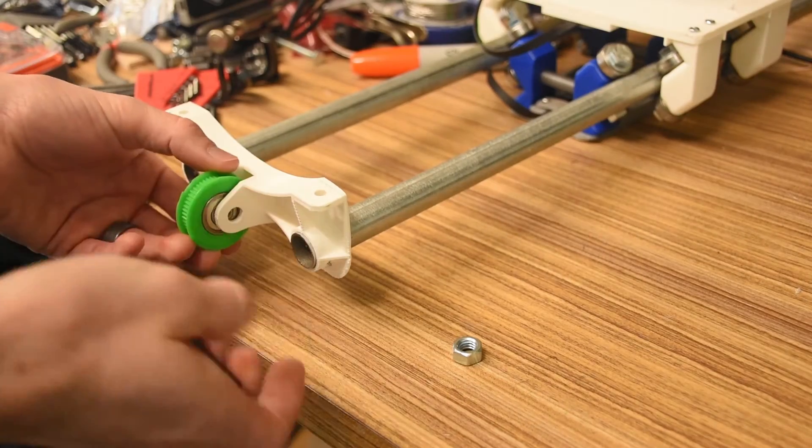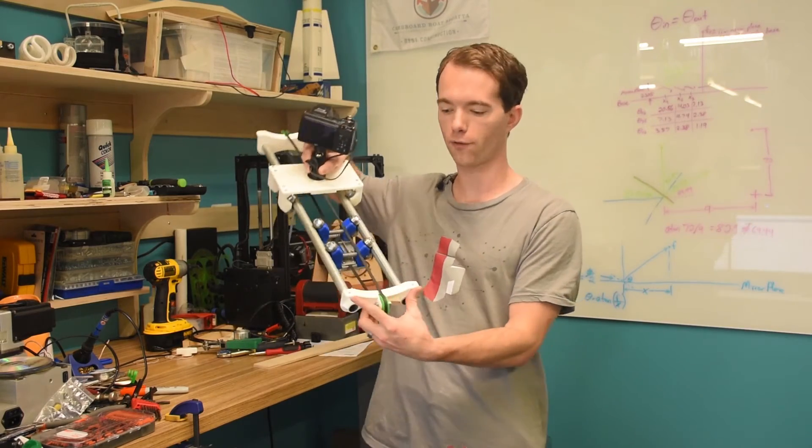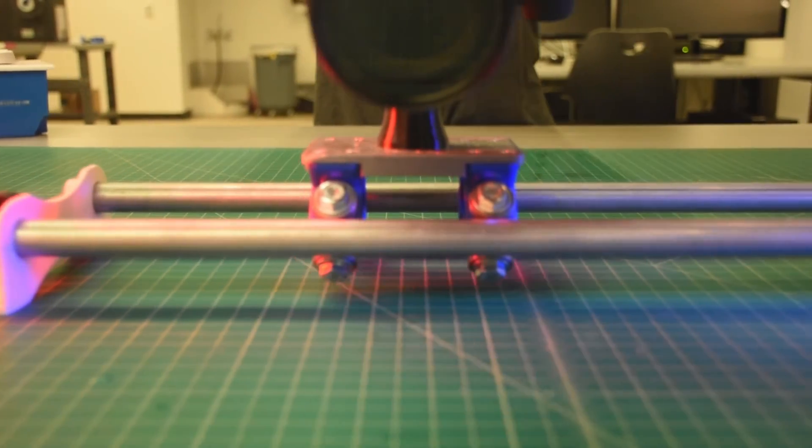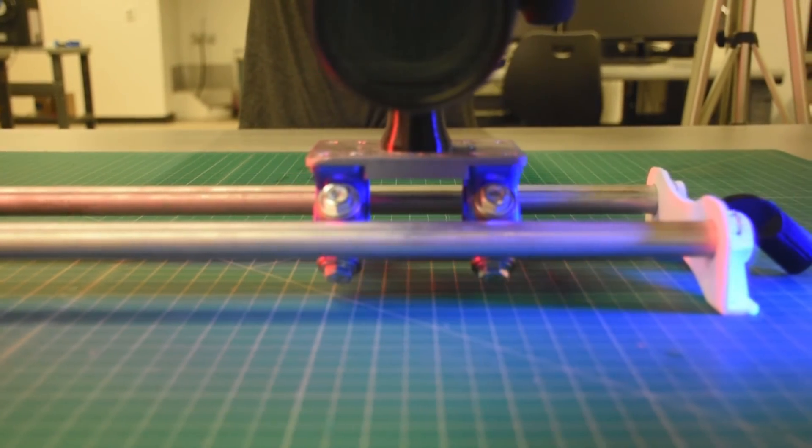But of course, I can always take all this apart and then just set it on the desk, because I've got places here I can put rubber feet on the end of my end plates that support the rails. And then I can still get about 20, 22 inches of slide, which is really nice.